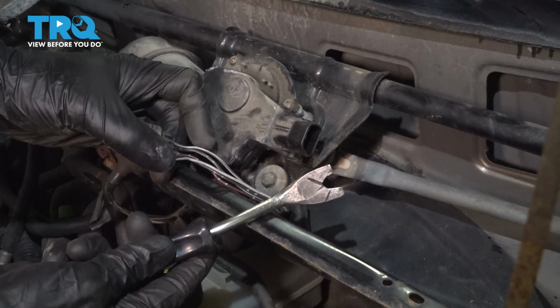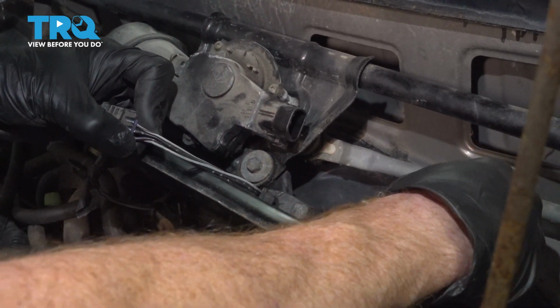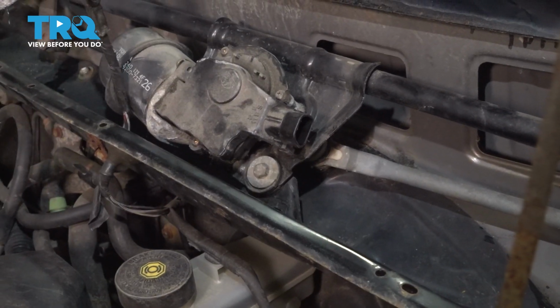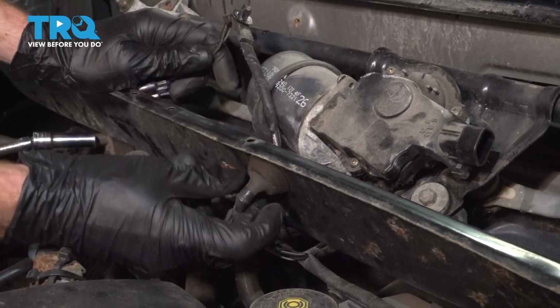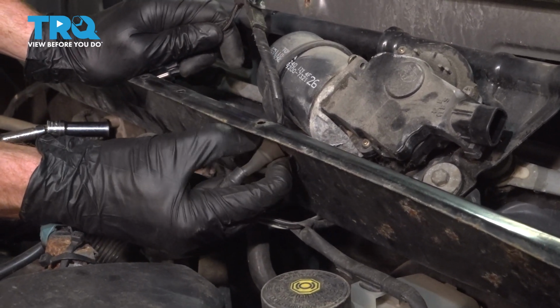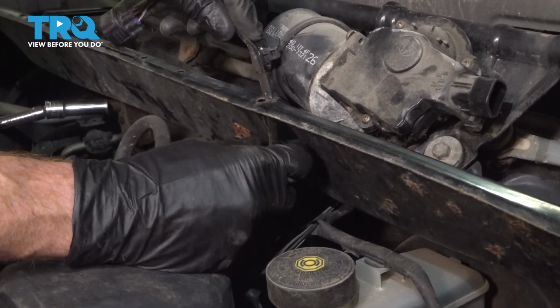Now we're going to continue on with our trim tool. You'll notice that the wiring's attached to this area. Gently pry it up. We'll continue on down along here. Now for this, there's a rubber boot. Generally, you can just reach in here, give it a little squeeze, and start separating it. We'll pull it towards the engine compartment, being extremely careful not to damage the wiring.